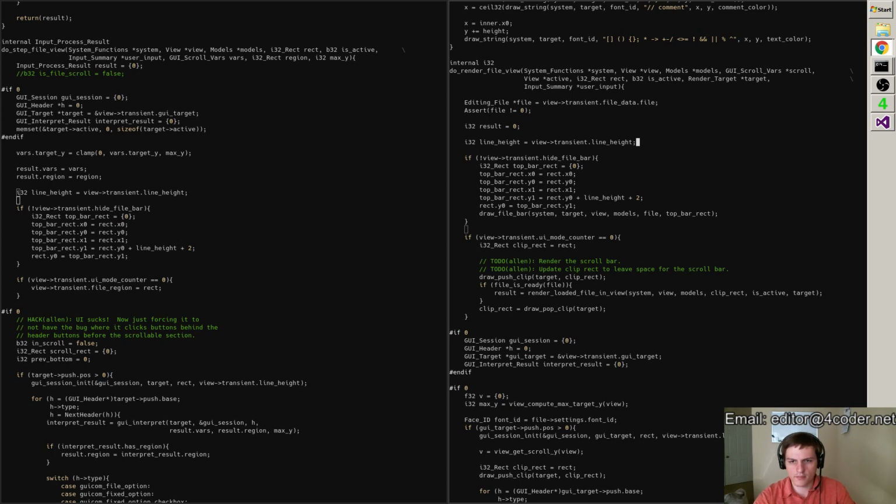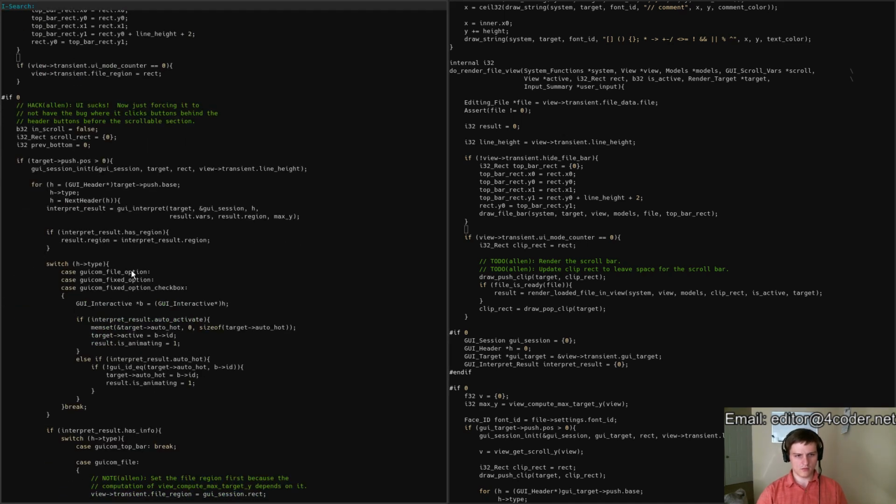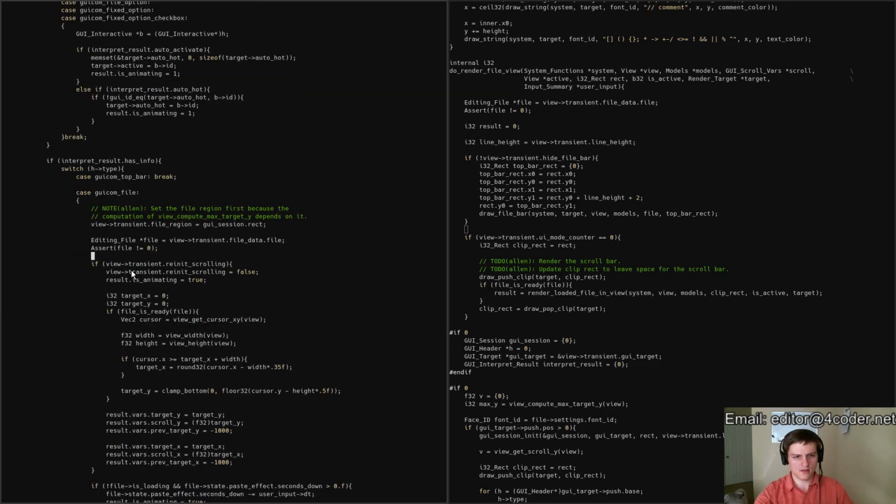So that gives us the file, and the bar on top of the file is now shown correctly. The scroll bar might be the next best thing to do, but the scrolling doesn't even work. I could work on just getting all the input working first, and then try to get the scroll bar working. So let's take a look at that in particular. Why do these things stop working?